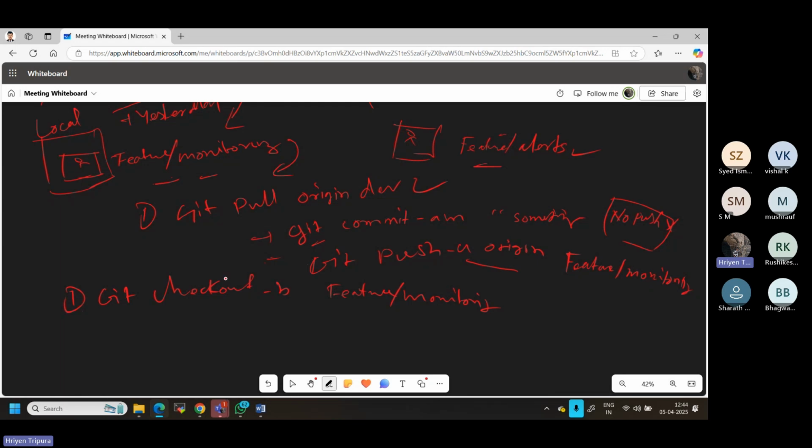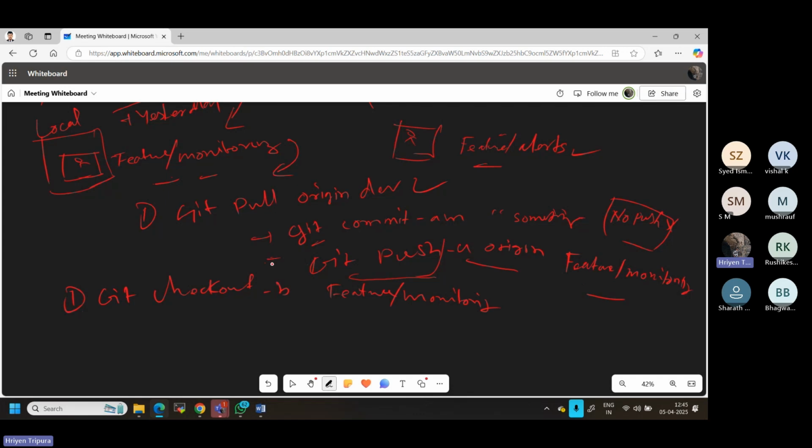As I told you, if you create this branch locally, it is not available in the remote. This is the reason why I need to use -u and origin, then the branch name. But if you're creating the same branch remotely, using the GUI from the portal, then you don't need it. You simply use these commands. That's it. The rest remains the same concept. Now I'm saying this is one way of doing it, of pulling.